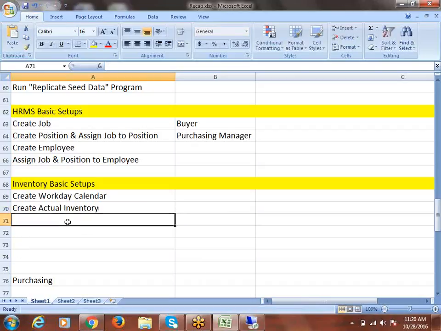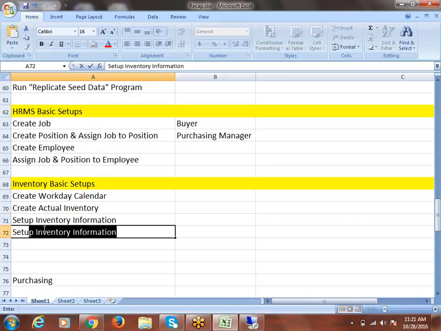Create actual inventory, and then setup inventory information and receiving. Let's take it as a separate point. Setup inventory information and setup receiving options. You can see the name as informational options.